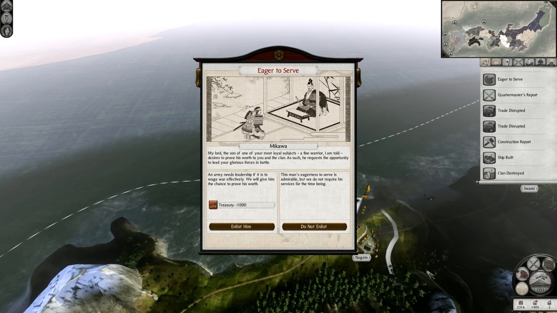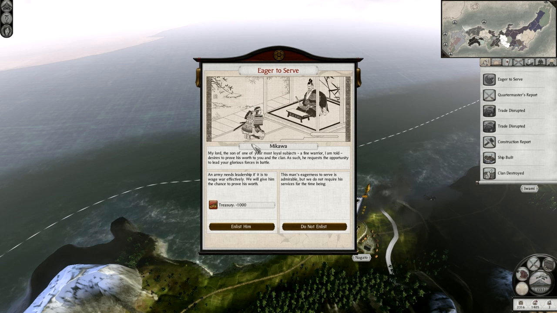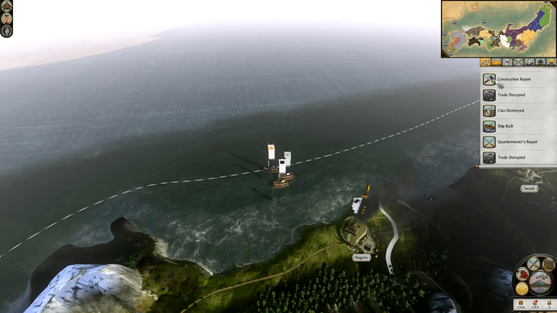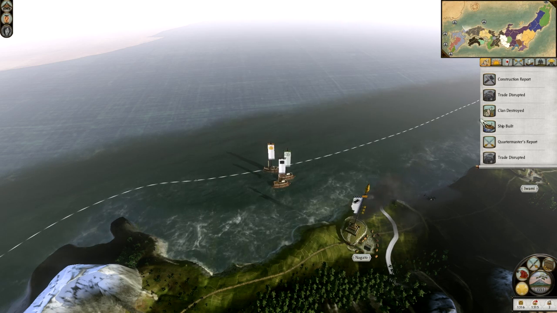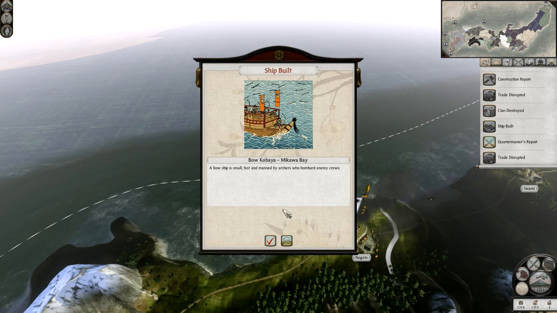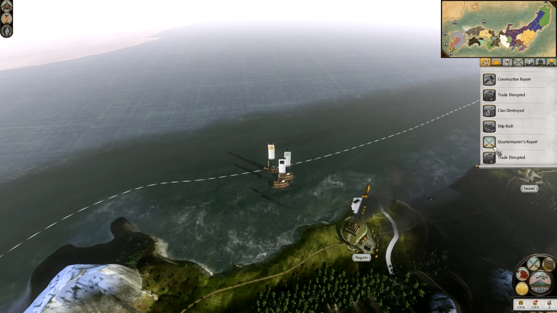1,000. I would really like to save my money for forces, but I have one general, and that is the daimyo himself. I could really do with another general, and therefore he needs to be enlisted. Not a problem. Okay. Clan destroyed, the Uchi have been destroyed. Bokabayas are getting built, that's fine.